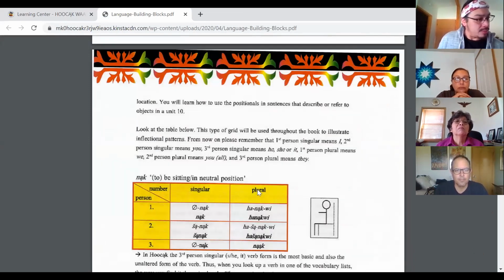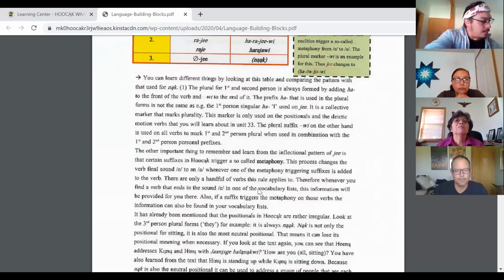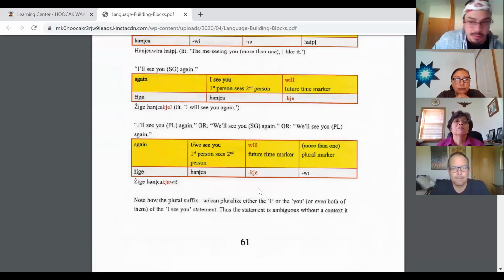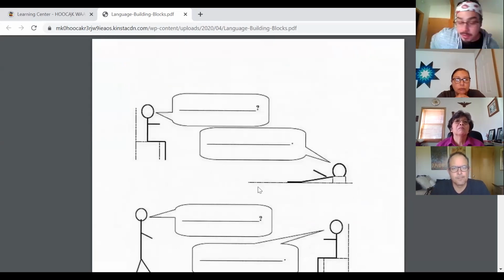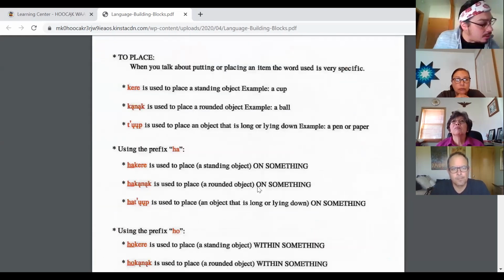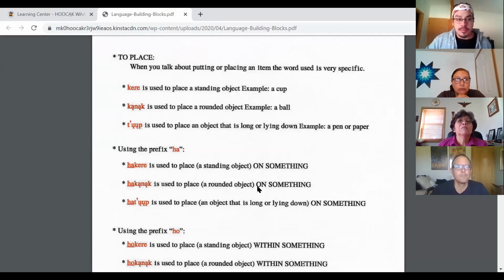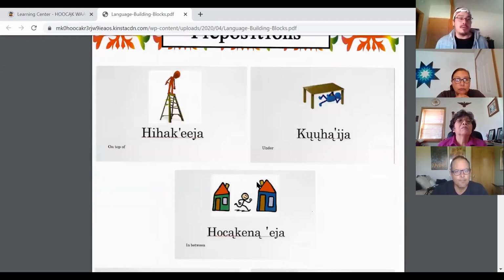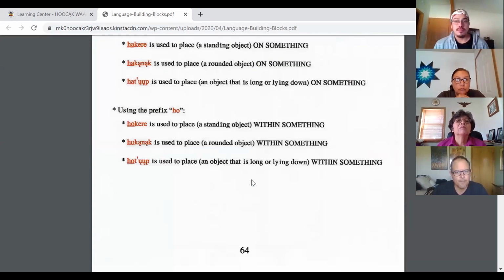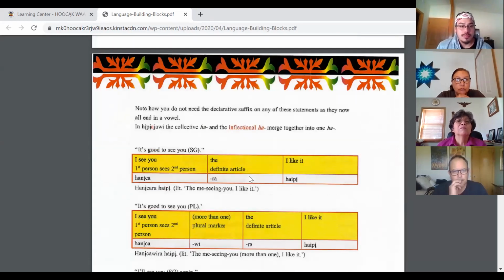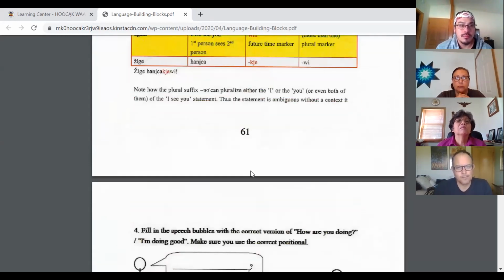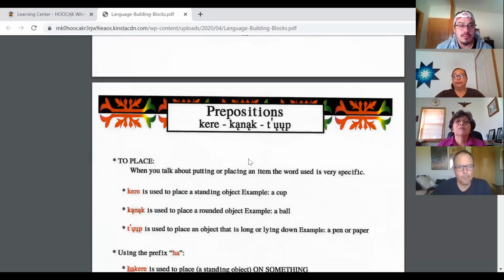There are also the prepositions in there as well. There it is, the three words that we talked about when you place different objects, and then the prepositions. So if you go to the language building blocks and download that PDF, there's a lot of info, a lot of backup info to be used as a part of this.